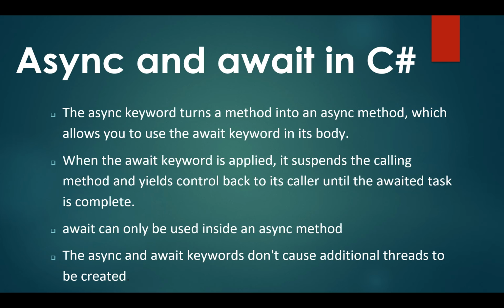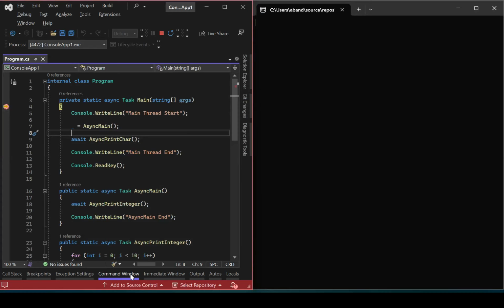So don't get confused. I will explain with the programming, where you can get more clarity about how we can use async await. And a few more things I want to explain before we jump to the programming. Await can only be used inside an async method. So if you want to use await, then the method should be async, otherwise it will not work. So async and await both are required. Now we can jump to the code to get more clarity. Here I am going to create an example.